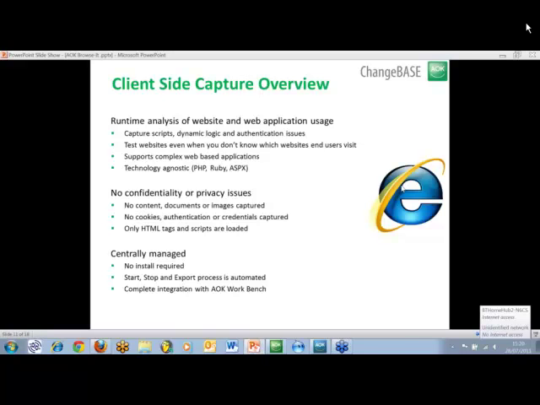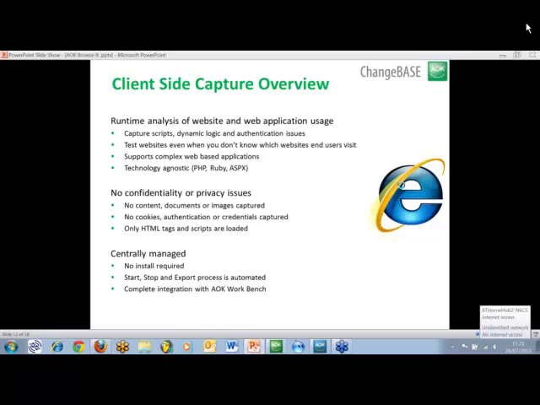Client-side capture is centrally managed, so the install is only done on the server. There is nothing locally on the client machine. You can run this on multiple machines. You can specify which machines you want to capture, and whether this capture process will be run by a user or run centrally. You may want to define that you're only interested in the work systems or internal systems that a user goes to, so you may have a black and a white list. For those specific applications that you're not interested in, such as social media sites, that you don't want to capture data from, you can exclude those or include specific sites.